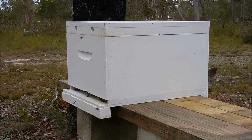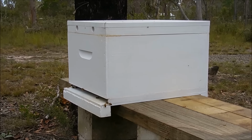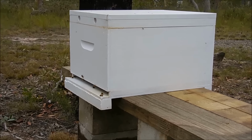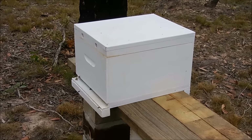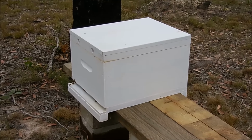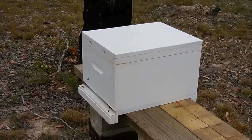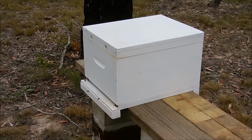Today we're working with the bees again. We're going to check out the beehive today and hopefully put the super on top. We're also going to put in a disposable hive beetle trap with diatomaceous earth. We've got one in there now which we just borrowed. I've got some in the mail, some disposable ones, and we'll put that in the super. So we'll get all set up and see how we go.